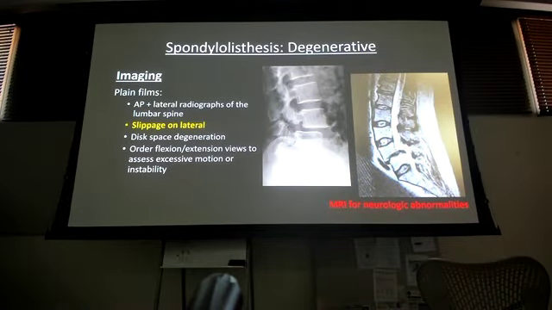Do you see the anterior slippage there? If you see posterior slippage, is that more significant? Yes, but that's not even part of your slide deck. It's not part of your book. They don't talk about that. So the difference with degenerative spondylolisthesis is you're going to see degenerative changes. It may not just be the pars interarticularis. It's not just a defect, they weren't just born this way. Over time, the facets have also degenerated. The vertebral bodies have degenerated. Might they have a herniated disc as well? Absolutely 100%. So you can see a combination of things.